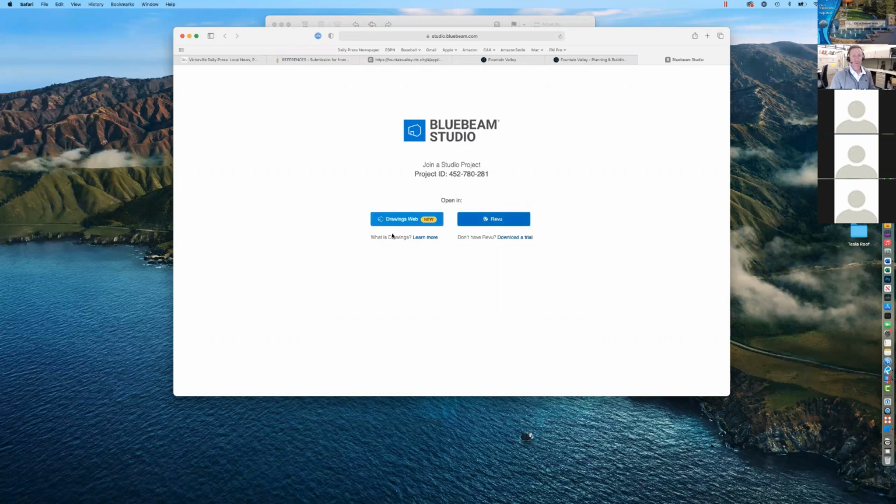Drawings for Web is a new Bluebeam product. It's like a field product. It's a thing for construction folks in the field. It doesn't do annotation on the plan yet. It doesn't do markups. It's more of a field tool to look at plans. I'm hoping that at some point they keep evolving the drawings for web and it's all browser based. But at this time, Revu is where we will go to annotate on the plans.